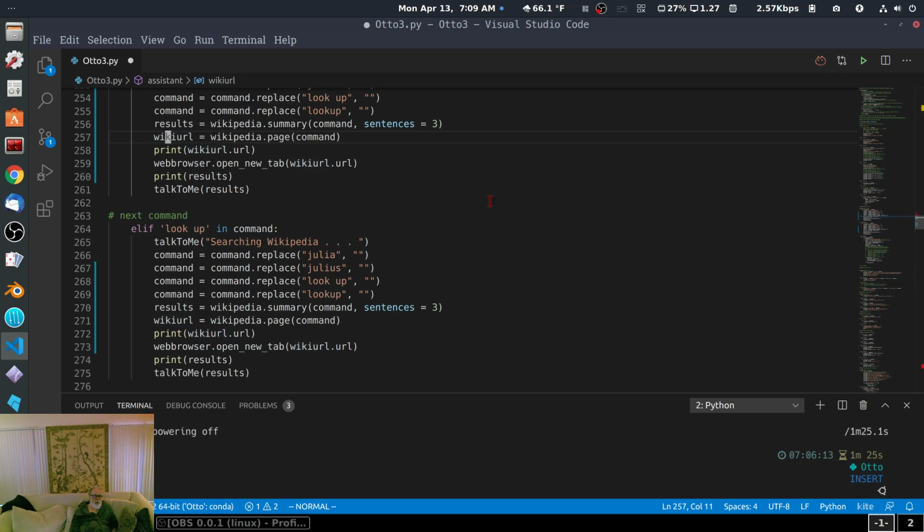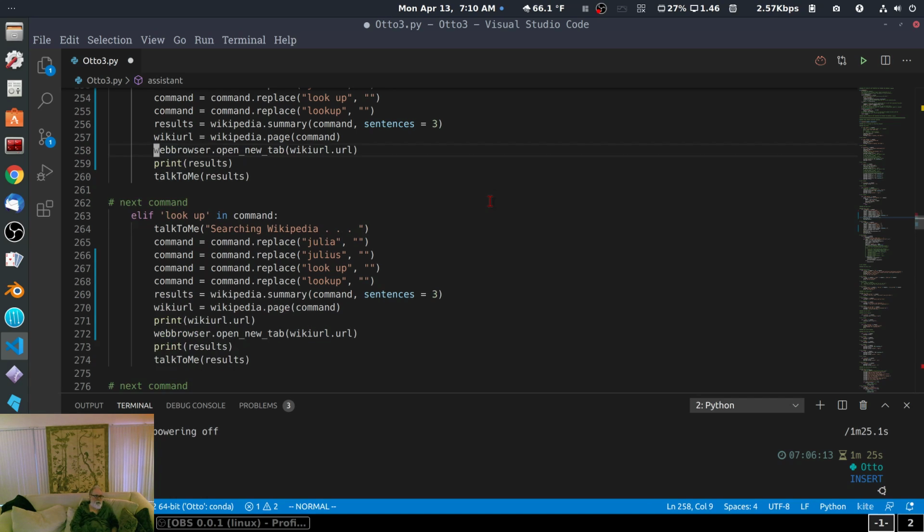So what we're doing here is grabbing this variable, wiki_url, which is another Wikipedia object using the page method, and we're passing it command, which in this case is Tom Cruise. It's giving us back the URL for that. I just did this for debugging. Don't really need that. Get rid of that.